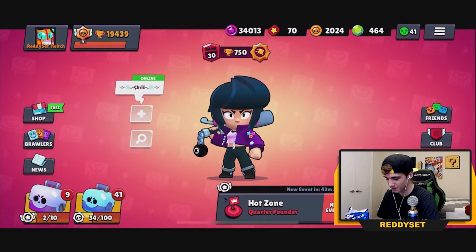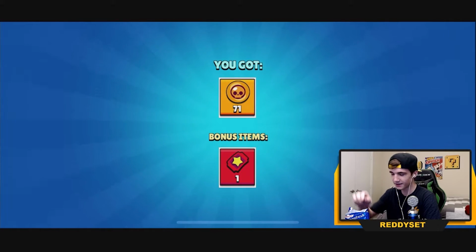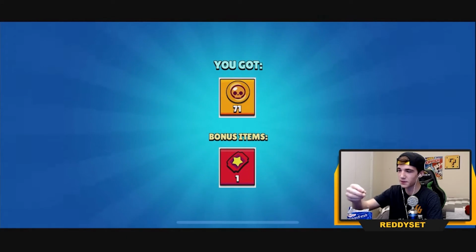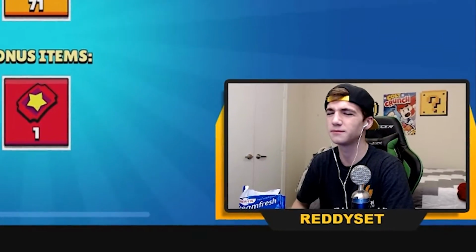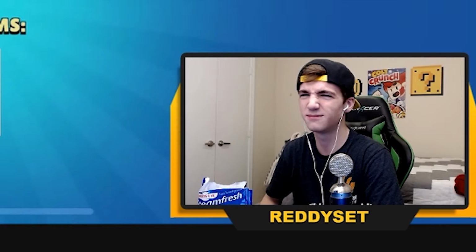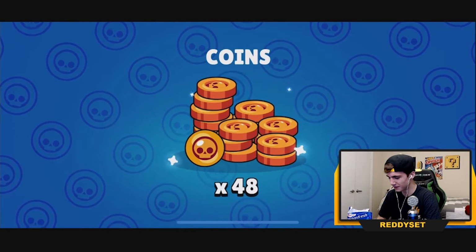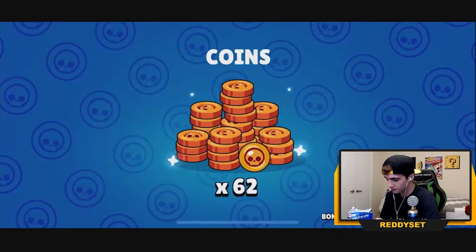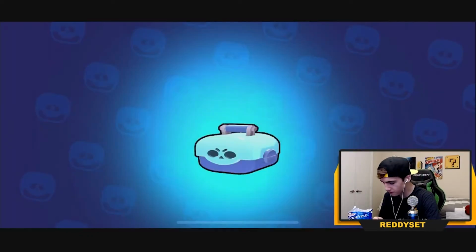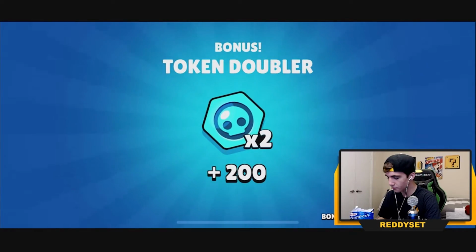Starting off, first box, what do we get? Some coins and a ticket. The first 2 peas, please don't be bad, please don't be bad. They're not that great, they're not horrible. Okay, second box. Box number 7. Ooh, nice, token doublers.